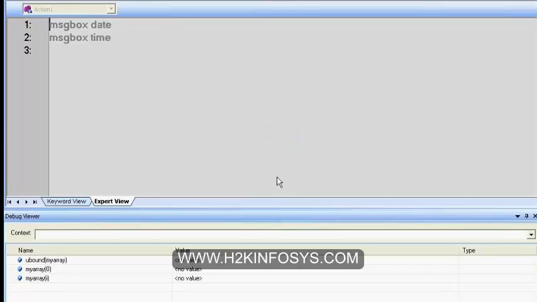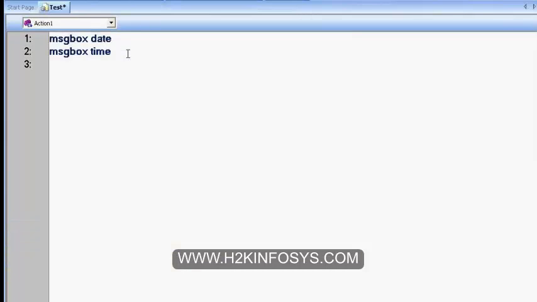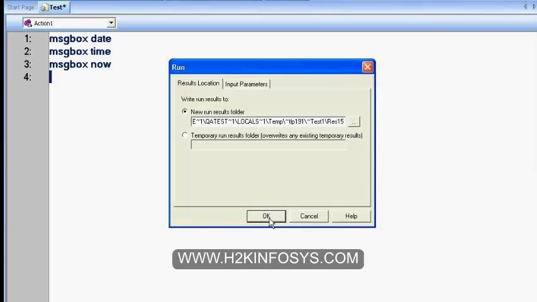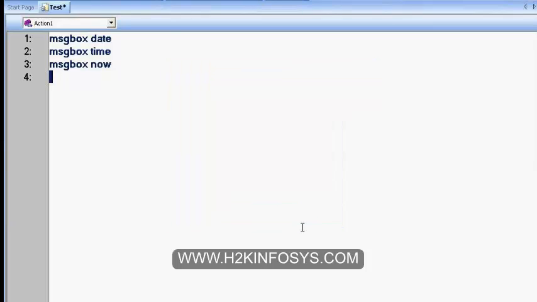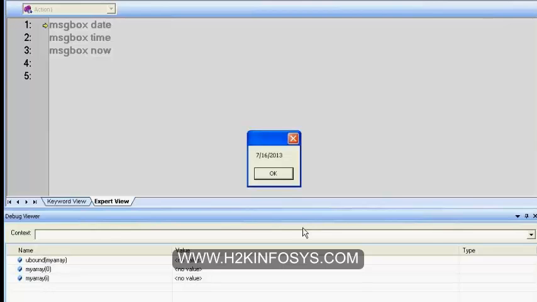If you want to get both the date and time also, then you're going to say now. In the date, time, and both date and time.